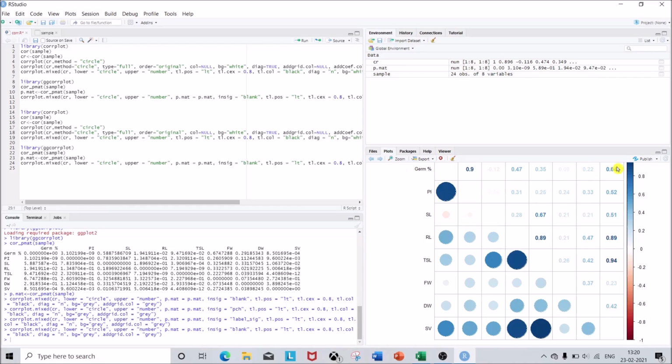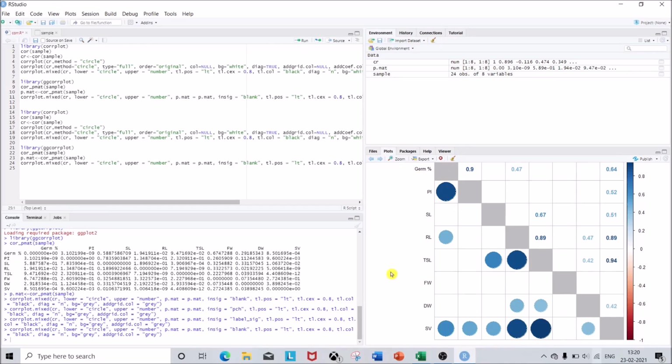So this is the one with the normal mixed model without any significant values. And this is the plot which has clearly differentiated between the significant values and the non-significant values. So you can again export this plot as PDF, or you can save it as an image file, whatever you like, you can do that here.